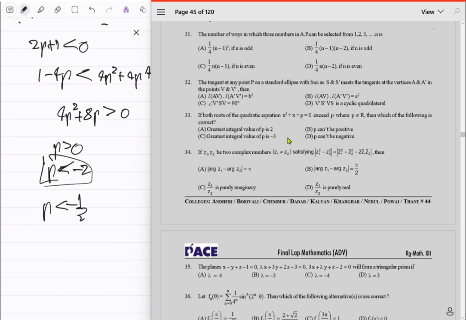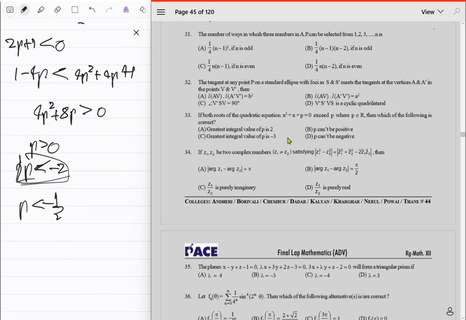But then this is a better thing, so just p less than negative 2, that is the thing, or equal to, well, then they become equal. Okay, so p can't be positive, yes, greatest value of p is negative 2, not negative 3. Yeah, p can't be positive. Not possible. It means both our roots are negative, so how would they be bigger than p? That's not correct. P can't be negative. It can be, it has to be.